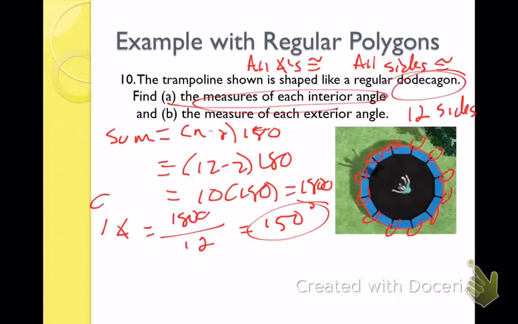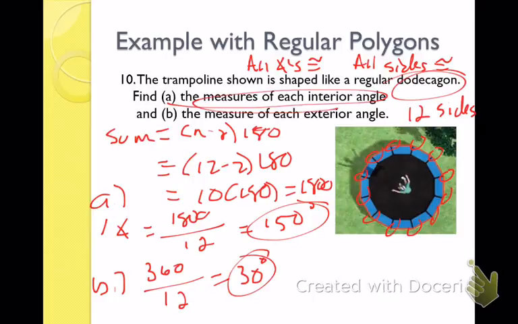Same thing for the exterior angles. We know they're going to add to 360. Okay? And since there's 12 of them, and they're all going to be the same, again, we're going to draw an exterior angle at each vertex. There's 12 exterior angles. They have to add to 360. They're all going to be the same because, again, this is a regular dodecagon. So just divide 360 by 12, and we're going to see that each exterior angle is going to be 30 degrees, which makes sense because each exterior angle has to be supplementary to its interior angle. So they need to add to 180. Okay? So some uses for the regular polygons as well.